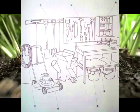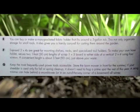E. You can buy or make a mini-pocketed fabric holder that fits around a 5-gallon tub. Not only organized storage for small tools, but also gives you a handy carry-all for carting them around the garden.